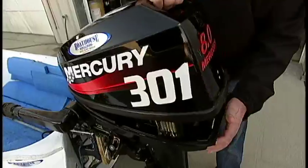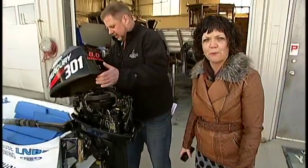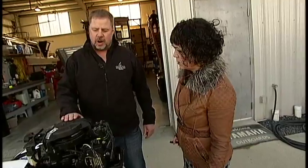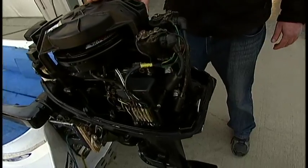And we're lifting the cowling here on our bathtub that we will be racing this year. We have mentioned that it's a stock tub, which means? It means we have a stock motor here. I got this motor brand new right out of the box. And I thought that this would be a good choice to have because it is the two-stroke motor.